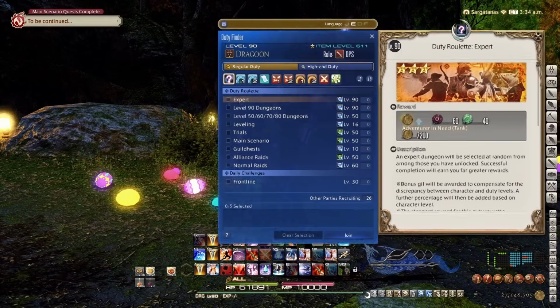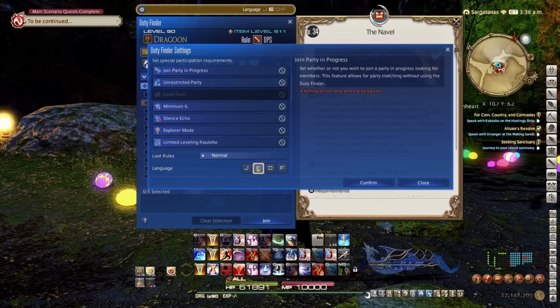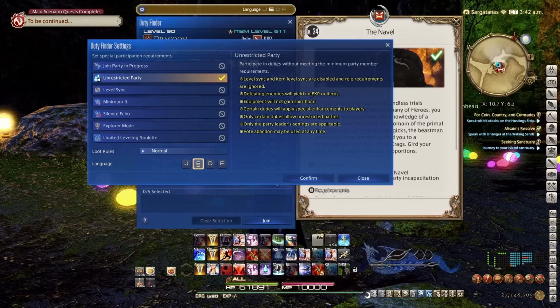Another kind of quick tip is that sometimes it's perfectly fine to do content unsynced. I remember when I first started, I only wanted to do content genuinely. You know, I wanted to beat it for real. Like, why unsync things? But it's particularly hard to do some of that old stuff, especially from Realm Reborn and earlier, because they're not super popular activities anymore outside of people doing their roulettes.